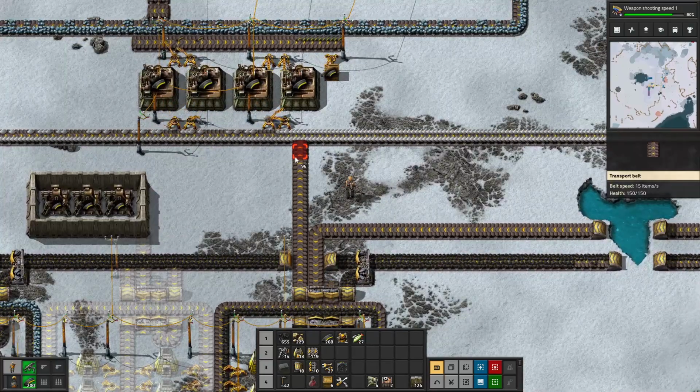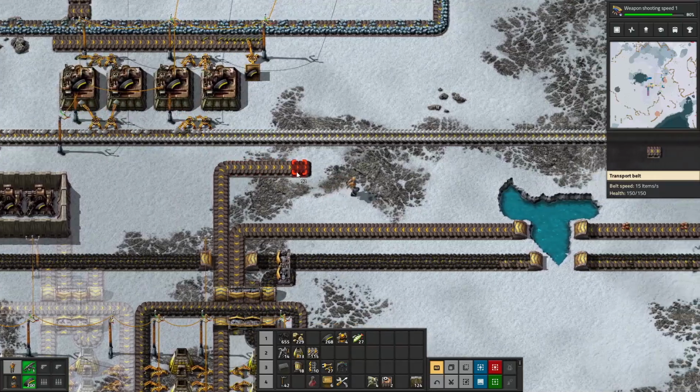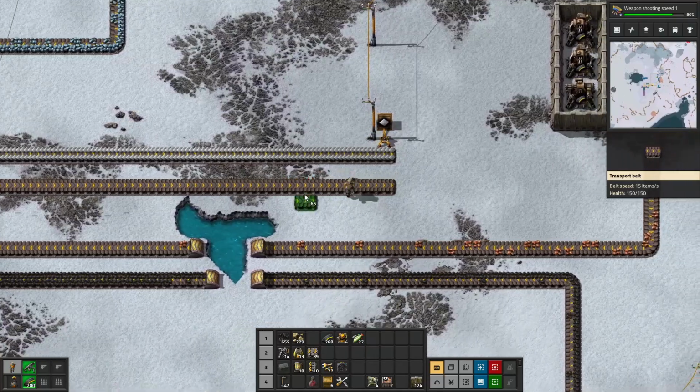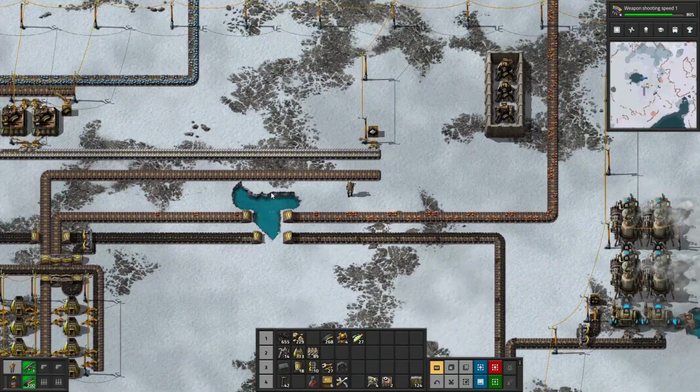And we can then go ahead and semi-bus it with this, which is quite nice. Okay, so that'll bring the copper up to there, and I think that's pretty good. Copper will start flowing very soon.